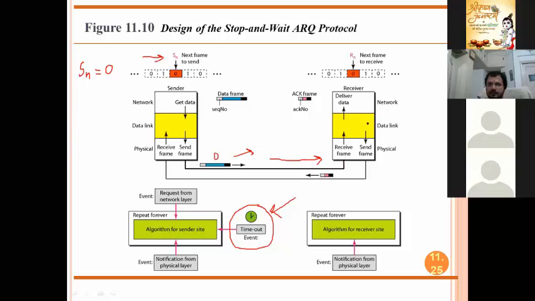Now when this frame is received by the receiver, and if there is no error and it is received, then what will happen? The receiver will send an acknowledgement frame as we do in stop and wait. But here one more thing is added, that is we will send the sequence number in the acknowledgement also, and that is the expected frame. So what is the next expected frame from the receiver? That is 1. So the receiver will say, okay, I have received frame 0, now you send the next frame, that is 1. So the Rn frame will be like this, that is 0 plus 1. So we have kept Rn is equal to 0.